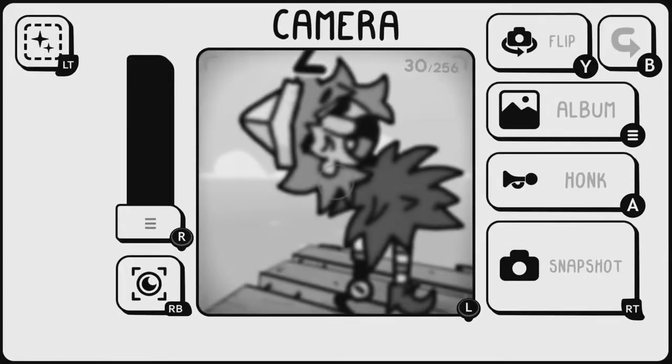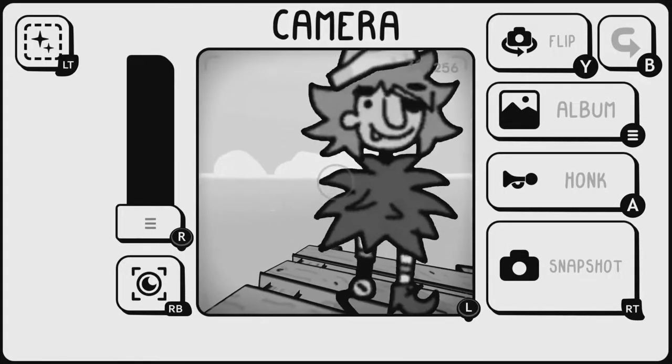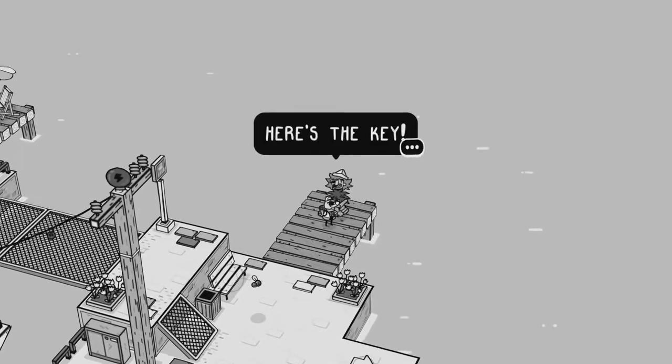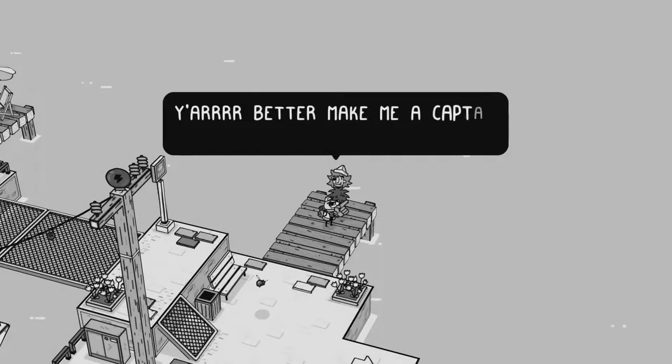And then when you get to this section, we need to wake up the pirate with our horn attachment to receive a key from him. And then we can use that in a treasure chest. So we want to head back to the right.